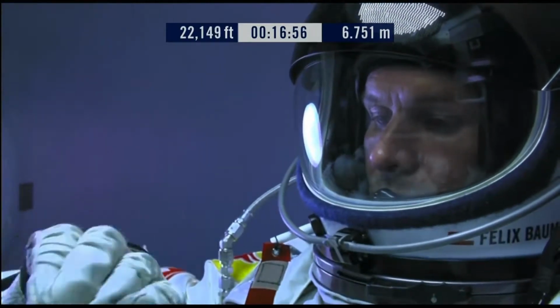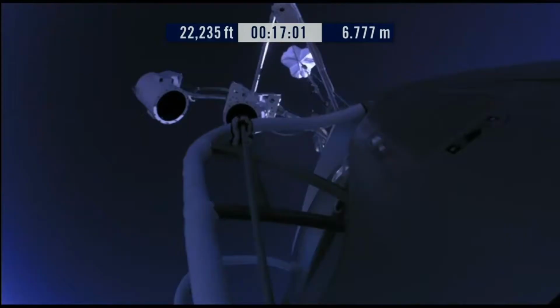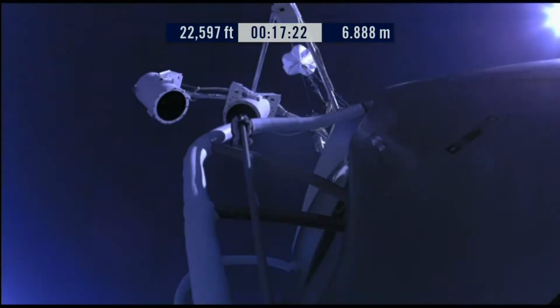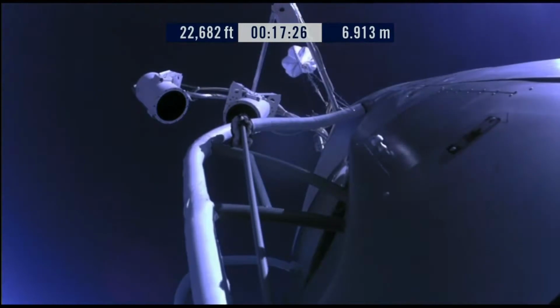So you heard him say about 2 hours. Be sure and stay hydrated, Felix. Stay hydrated. There's a shot from a camera attached to the capsule that's actually looking up toward that black sky above. So you heard him say 2 hours. Doing great on that altitude, Felix. You're just keeping it right on there. That's good job. Good job. Up to what they call float.